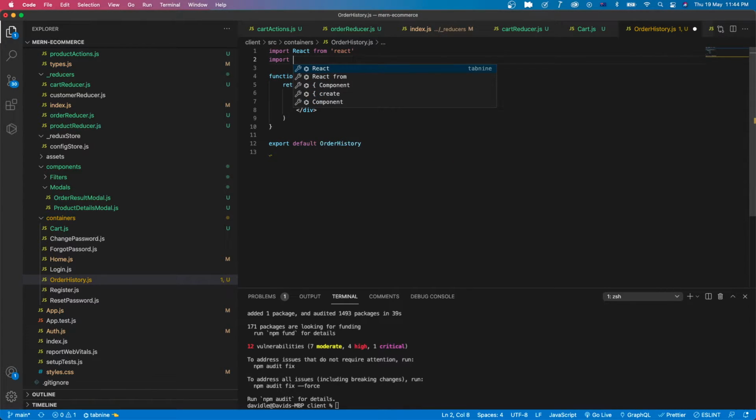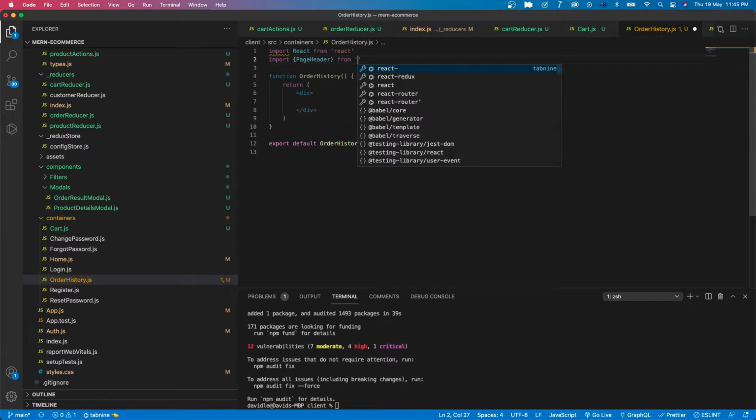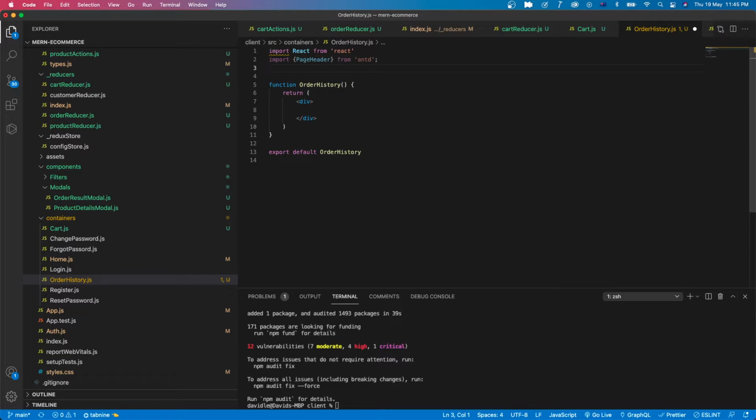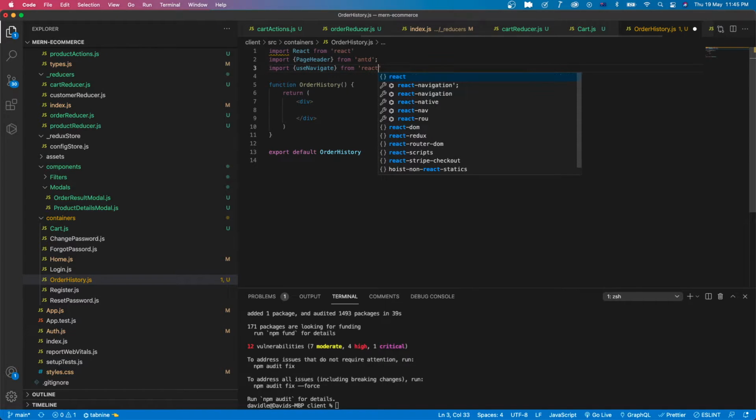Let's import PageHeader from Ant Design. We also import useNavigate from React Router DOM.